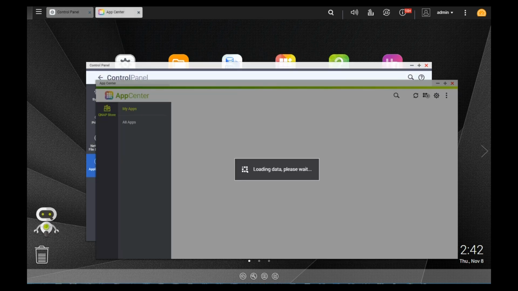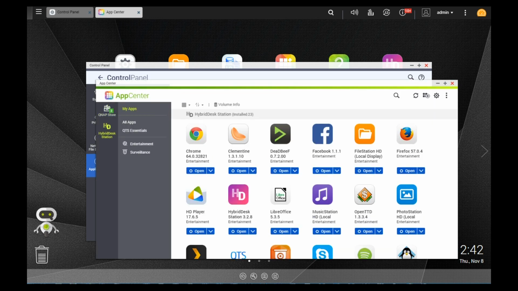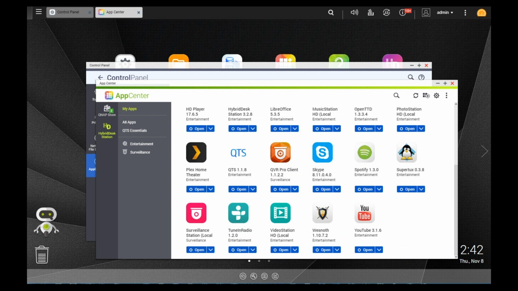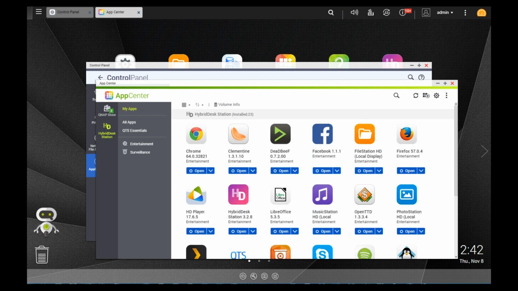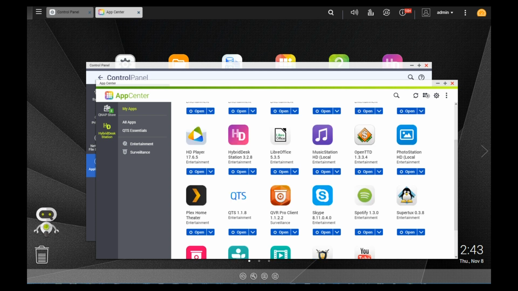Because, and this is the key second point here, an HDMI port on a QNAP NAS isn't just about being able to watch your movies. You can do so much with that HDMI port, and indeed the NAS takes on an almost second operating system and second access point from that HDMI port. And as you can see here, I've installed loads of these applications, ranging from using it as a web browser with a keyboard and mouse directly from your home on your TV, to using it to browse Facebook, to watching your TV and media and movies, to watching Plex movies and your entire Plex database over HDMI, not the internet, which is important, to accessing the entire QNAP desktop interface that you see here, or using it for surveillance.